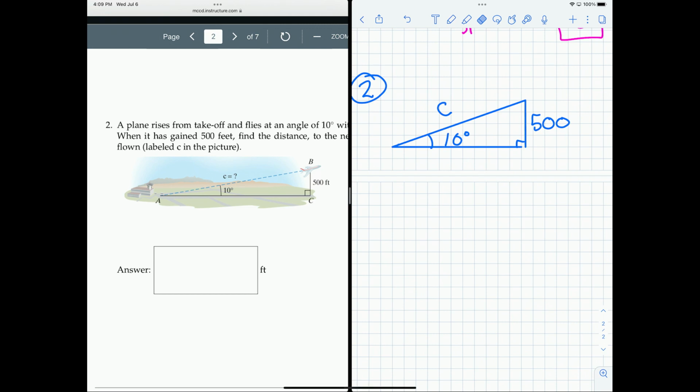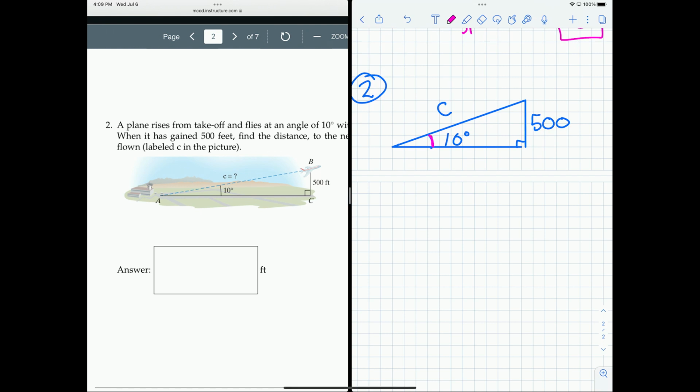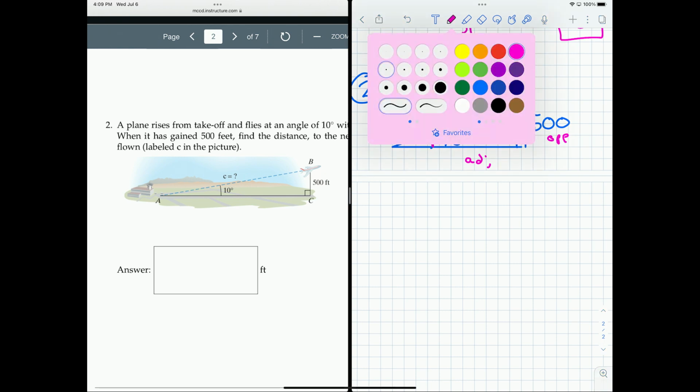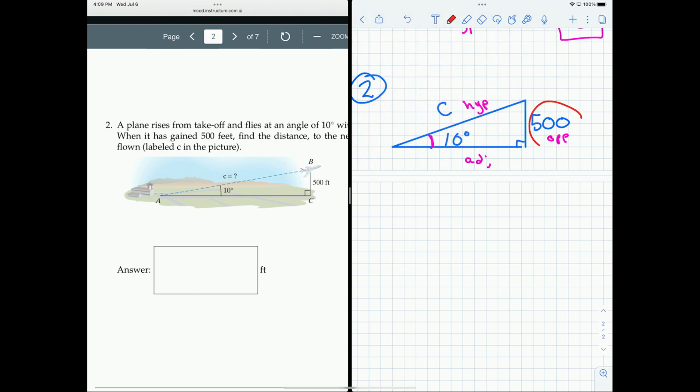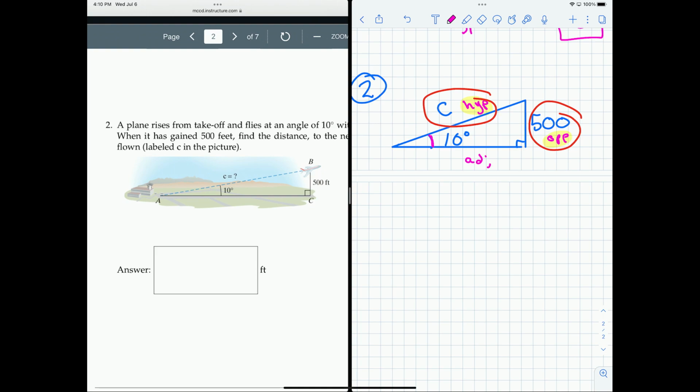What you can use is trigonometry, because they told you the angle. So you write out a trig function that relates the sides. If the angle's here, then this side is the opposite, this side is the adjacent, and this is the hypotenuse. The side that we know is this one, and the side that we want is this one. So we've got hypotenuse and opposite, the one that we know and the one that we want. So we look for a trig function involving the opposite side and the hypotenuse.